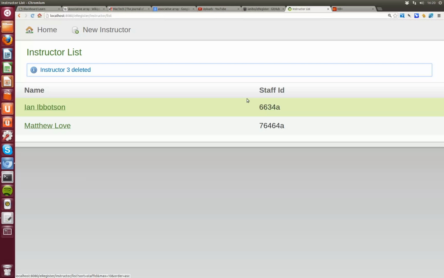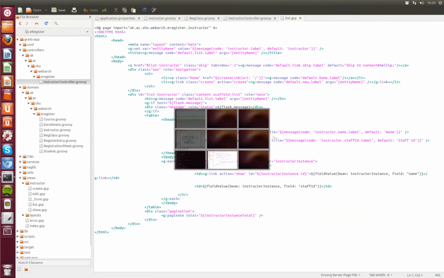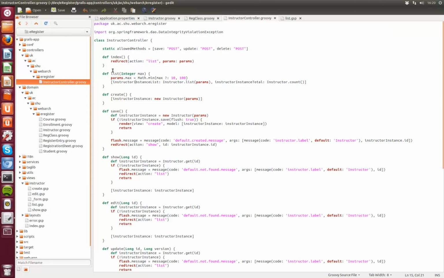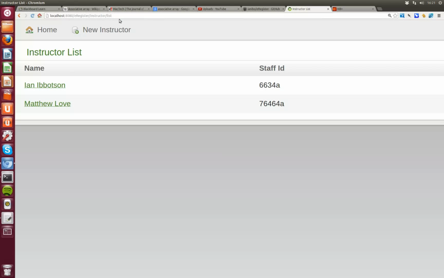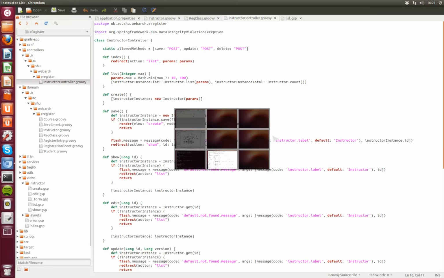Some things that we should probably take a quick look at then in the controller. Redirect is implementing a HTTP redirect. When you go to the index page, a message is sent to your browser saying please redirect this request to the list action. So that's what happens when we go to /instructor. The index page is rendered, and all that happens is a request to redirect to instructor/list happens, and that's so that when I go to instructor I end up at instructor/list. So that's a HTTP redirect.